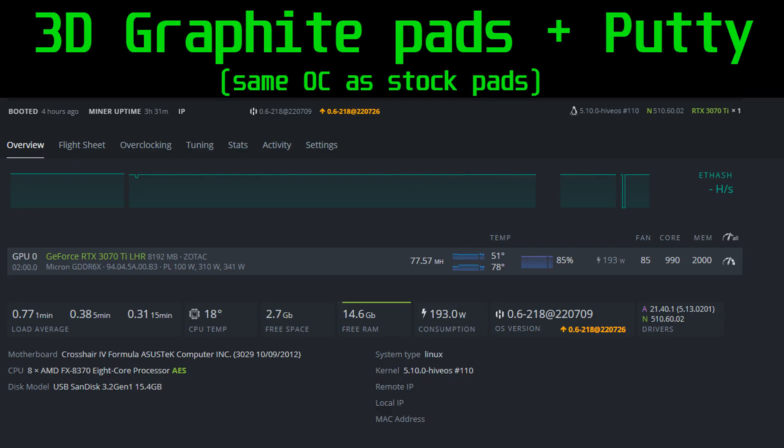With the same overclock, we're now at 51 degrees Celsius on the core and 78 degrees Celsius on the memory. The core is three degrees hotter, but for a 28-degree improvement on the memory I think that's fully acceptable. Each GDDR6X memory module at stock settings pumps out about 3.4 watts, so times eight that's 27 to 28 watts total that the memory is generating as heat, while the rest of the TGPP thermal load is mostly from the GPU die. So it's understandable we'd see an increase in thermal pressure on the core, and we're still within safe limits — our GDDR6X memory is now happy.